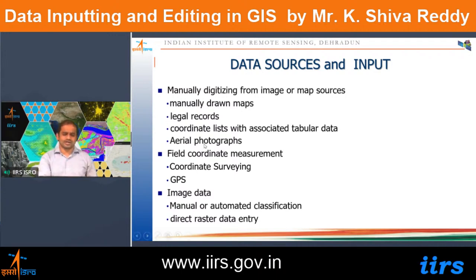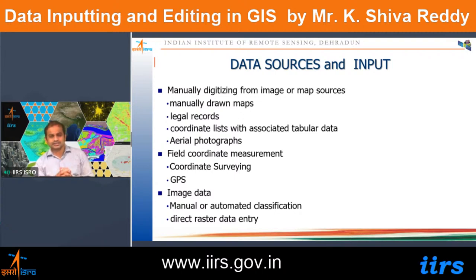And the last one I'm talking about is aerial photographs. During this lecture, whenever I say image, we mean digital, and photograph means non-digital. Photographs are based on negatives, which are developed into positives and printed. So they are called photographs. There are many aerial photographs which are non-digital but in printed format. From that also we can extract information and convert it into digital, and that process is called digitization. So this is one category.